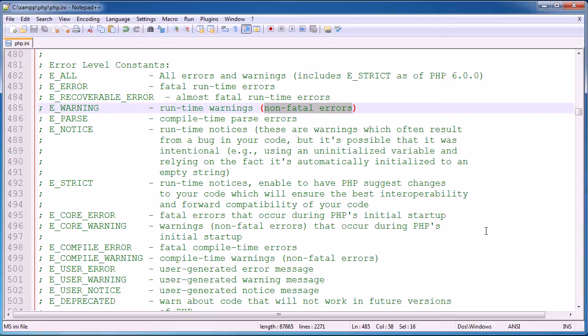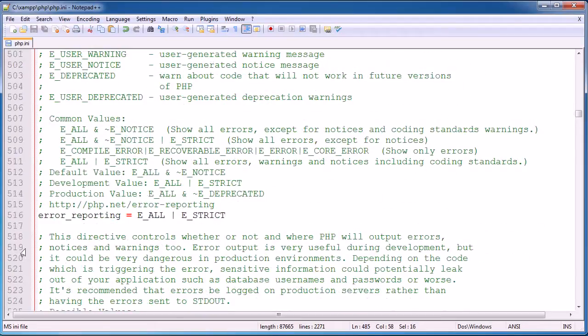Or if you're looping and you're incrementing a value that hasn't yet been set, you might get an undefined variable warning out, things like that. So there's various levels of reporting. These are all really well documented at php.net. I think it would be beyond the scope of this video to explain them all, but the main thing is to be able to actually specify them down here.